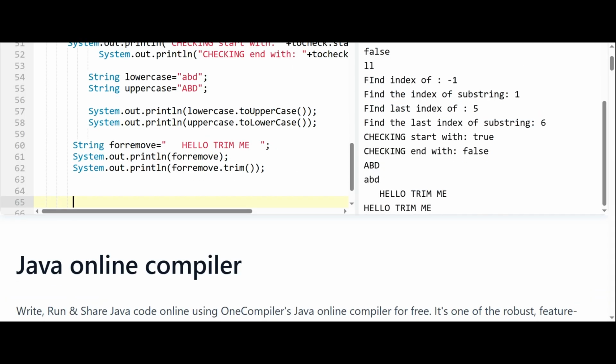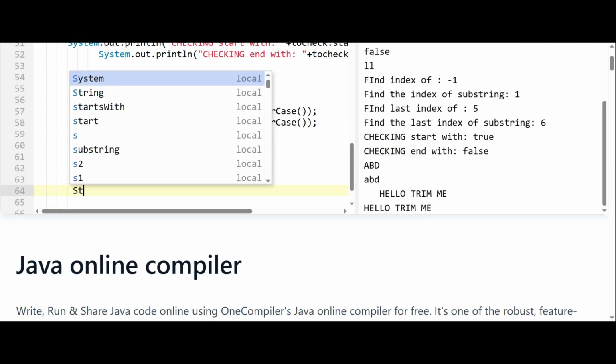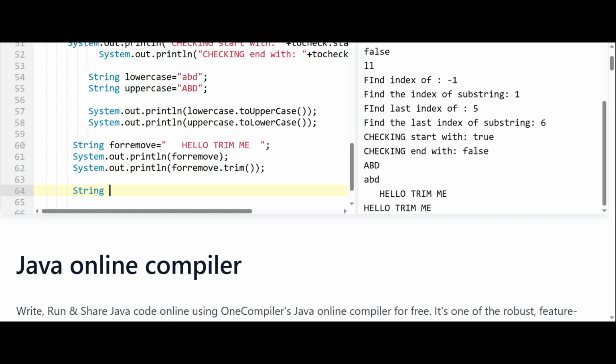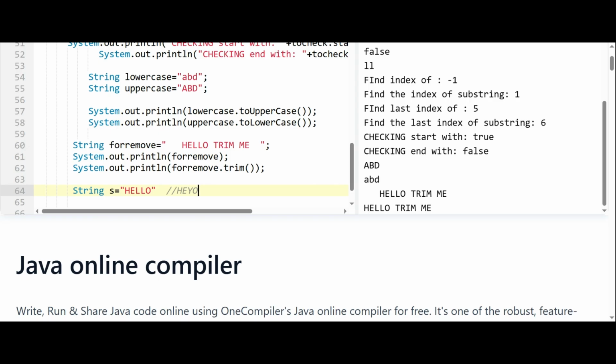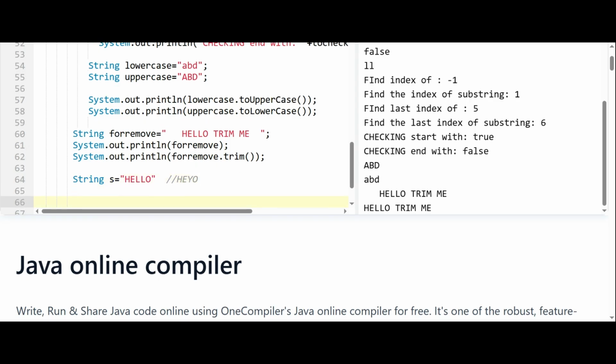So let me give a string, and let us say that we want the string, let's say hello. Right now I want the string to change to hello. How would you do this?